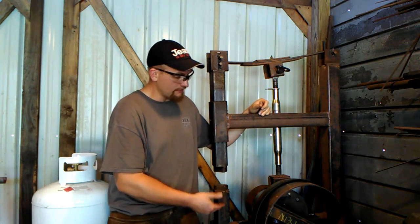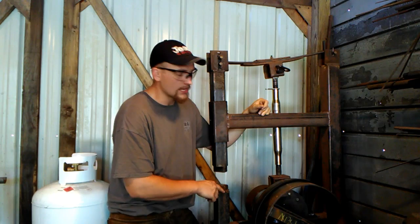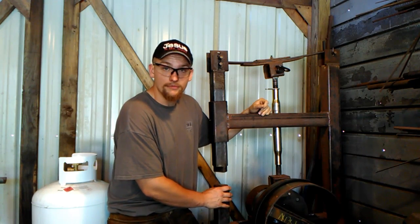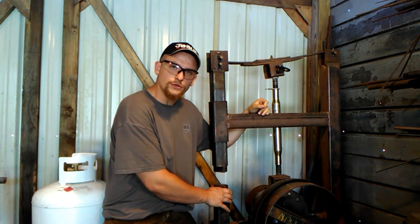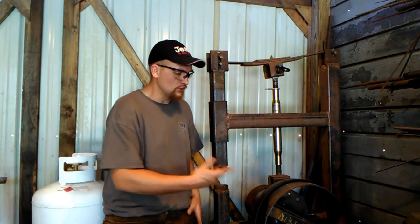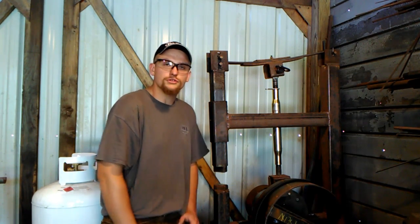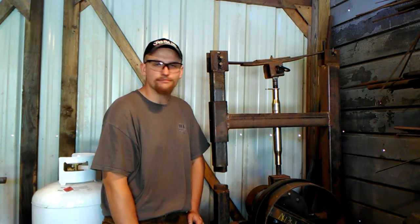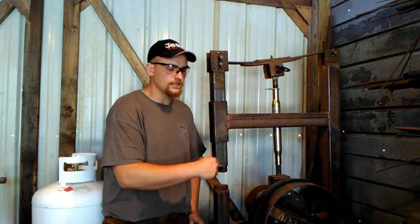What I have found out in the year and a half I've had this hammer built and run a few hundred hours on it, is that the type of work I do would be better served by a much larger surface area for making tools and tooling. The power hammer would be a lot better used for me with much larger dies and a much heavier weight — not to smash big billets of steel, but to be able to use tooling underneath it and work top tools and things of that nature.